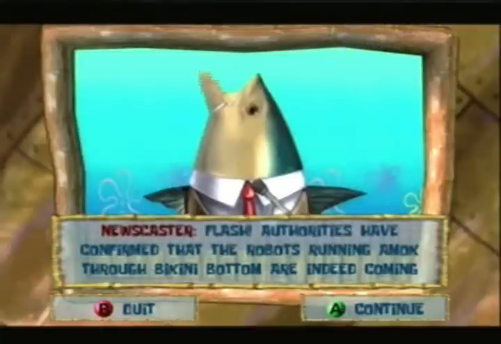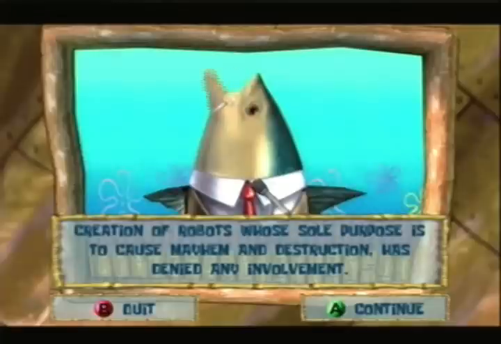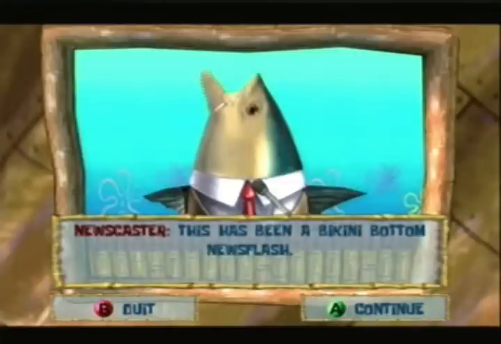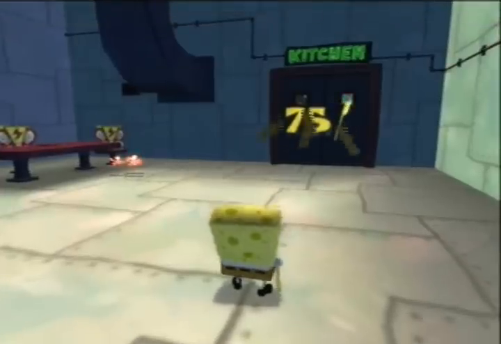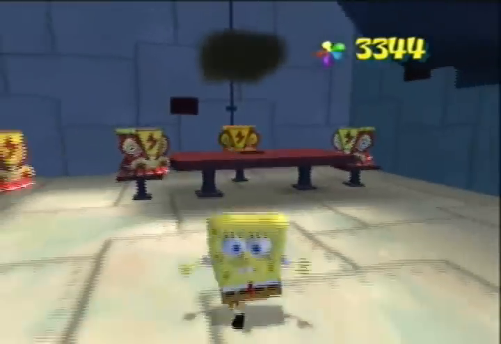Authorities have confirmed that the robots running amok through Bikini Bottom are indeed coming from the Chum Bucket. What? Yes, right where you're standing. Plankton, owner of the Chum Bucket, and best known for the creation of robots whose sole purpose is to cause mayhem and destruction, has denied any involvement. And then stomp on your children! And stomp on your children's children! This has been a Bikini Bottom news flash. They serve food here, yes, but they don't serve love.